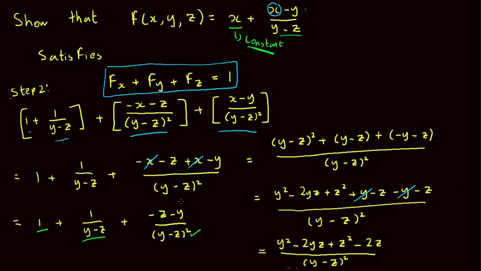That seems to be a problem actually. I think we might have made a mistake here in these terms. Otherwise, by right we should be getting one actually. I think this should be canceling out. What I'm trying to say is that this should actually by right be canceling out with this one, and then our answer should be one, because that's what they're asking us to prove. That's why I'm suspecting maybe we did something wrong with fy here actually. Our fy might be wrong.